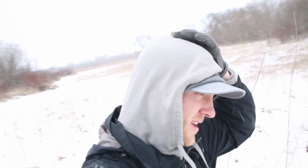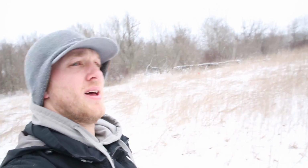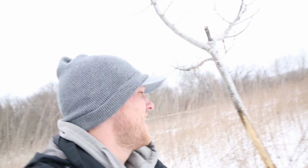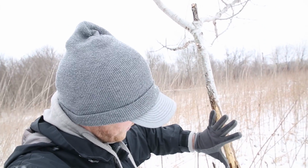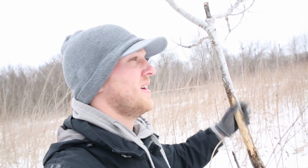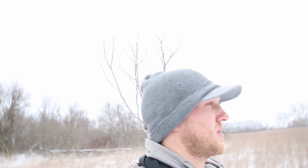Just to confirm this a little bit more, I took a few steps out of there, found some tracks, looked up, and I see this giant rub right here. Seeing this thing? This is a beast right here. I think my hand's about 8 to 10 inches, so it's 8 inches long right in this area. There's a huge scrape right over here on this tree. I mean, this is a good spot. I like it. I have high hopes for it. It's looking pretty good.